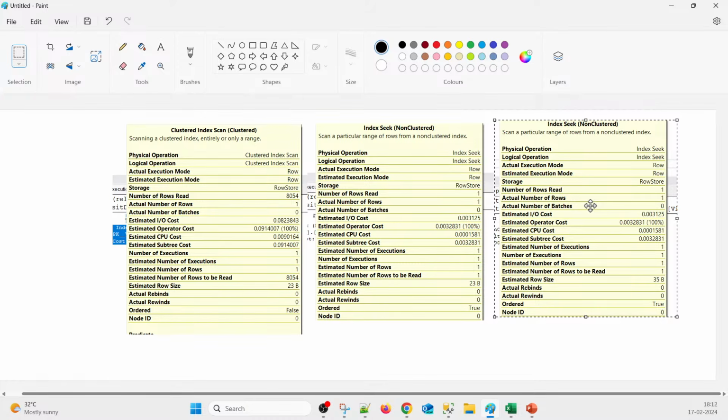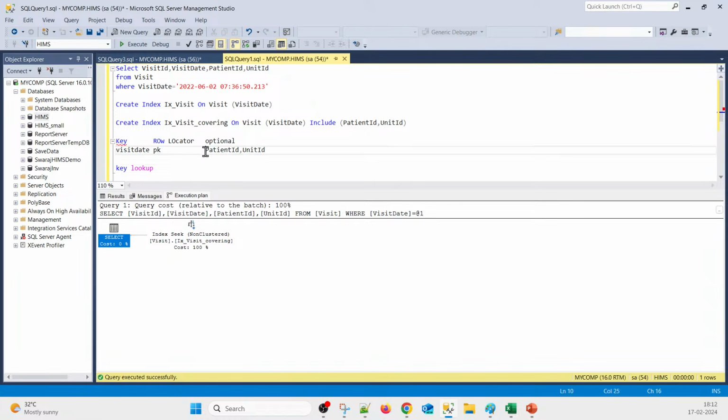Let's say there are 50 columns. Out of 50 columns you are selecting only two or three columns, then in that case a covering index will be helpful, because you are grabbing only three columns of data, right? So it will store that particular three columns of data in that index, and we will get the data very quickly. It is not going to the primary key and reading the entire row. It restricts that operation and directly gets the patient ID and unit ID, because the index already contains that data.